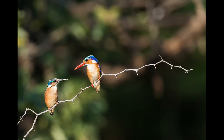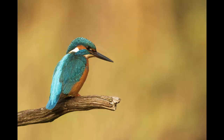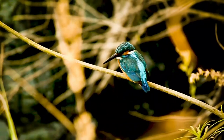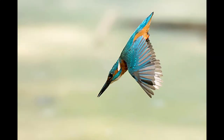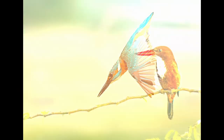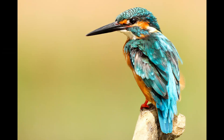Despite what their name suggests, not all kingfishers feed on fish. However, from the ones that do, you will notice that in order to catch fish, the kingfisher sits still on a branch and observes the water underneath. As soon as it spots a fish, it plunges into the water. A kingfisher's beak looks like two triangles with rounded edges. The beak gradually increases in diameter from the tip to the head. This unique adaptation of the kingfisher's beak allows it to slide inside the water as opposed to crashing into it.